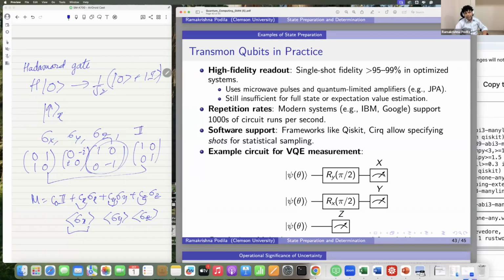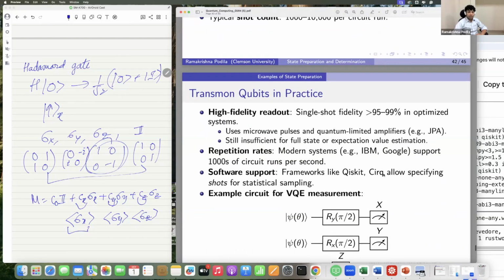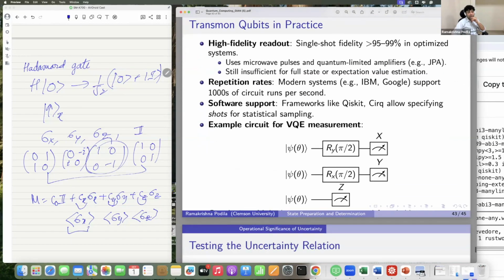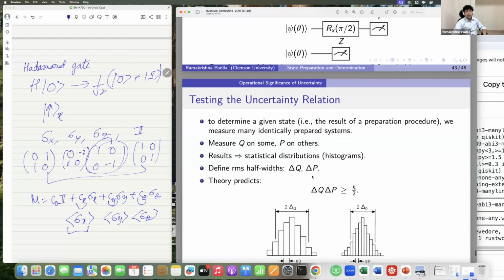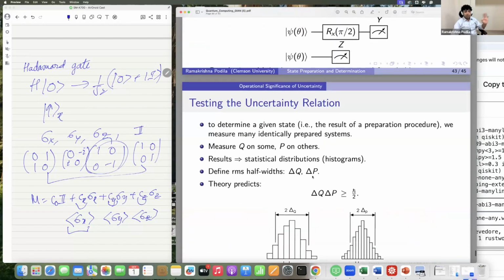And once we are caught up on density matrices, then I want to introduce more about transmons and multiple qubits and talk about entanglement in more detail. And once we have talked about entanglement in more detail, then we will discuss how actually we realize these systems, right? That how we would do quantum algorithms or different actual quantum information and quantum computing on these things. So that's where I would like to stop about the state preparation and state determination.